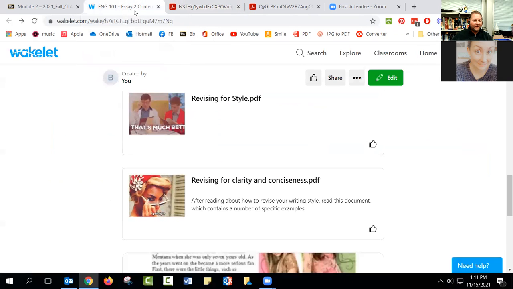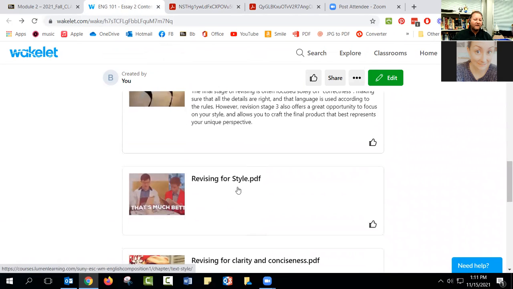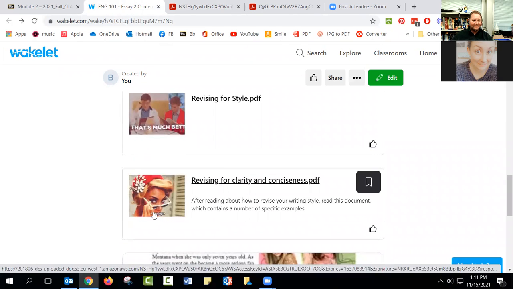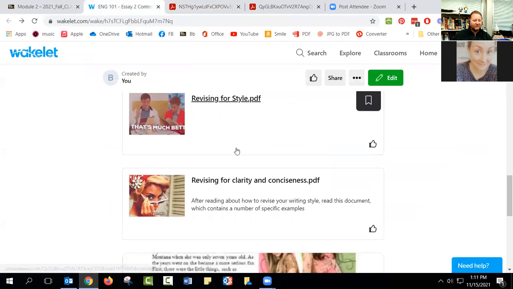And again, this one, it pairs really well. So this is the original reading, revising for style. This is just like that PowerPoint PDF of like the bullet point notes from this one. And then this one says, I got styled here. This one is this one that we were just looking at, right? So it's got all the very specific examples and all the very specific different areas, right?